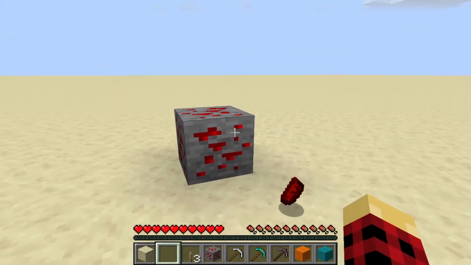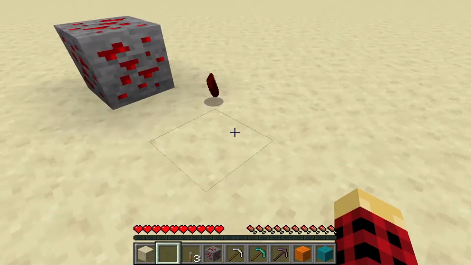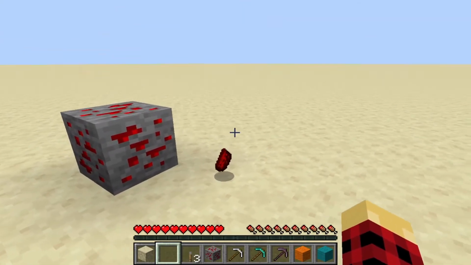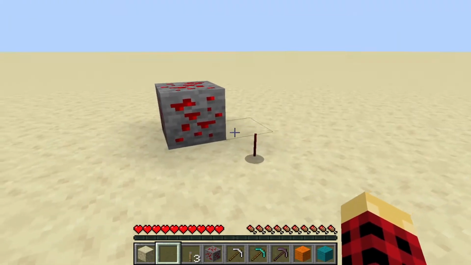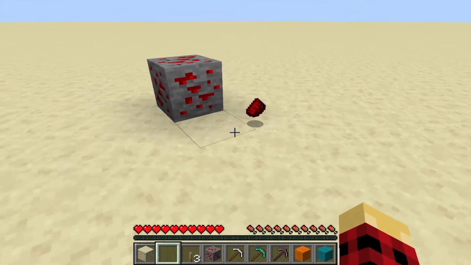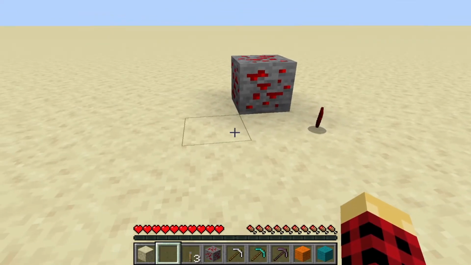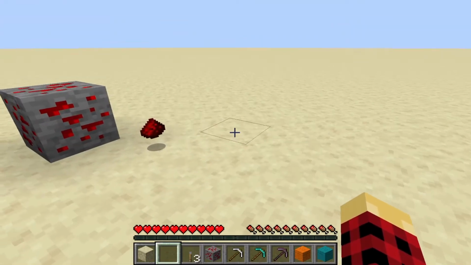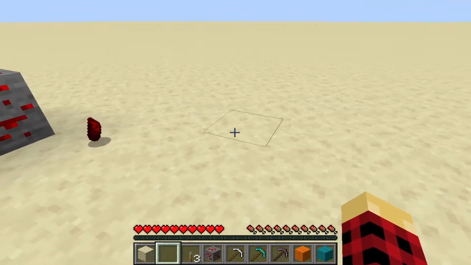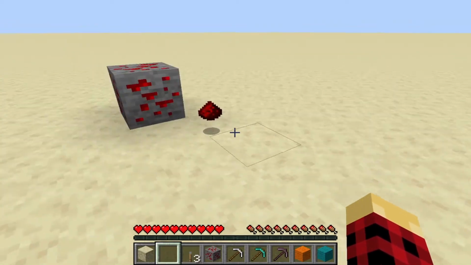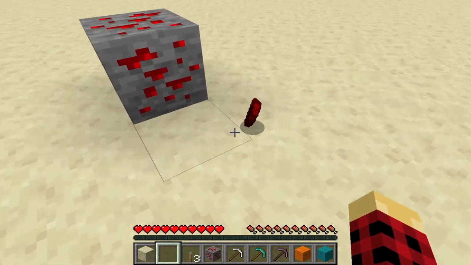All right, so once you do mine the block, what do you get from the block? Well, when you mine the redstone ore, you get redstone dust. Redstone dust is essentially the wire of the game. It's the electricity, so to speak, where the redstone dust is used to carry signals from one thing like a lever or a button to another thing like a door or a piston, allowing the lever to then control or activate the door or piston, and the redstone dust is what carries that signal.